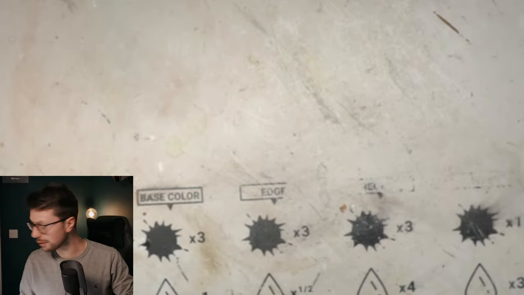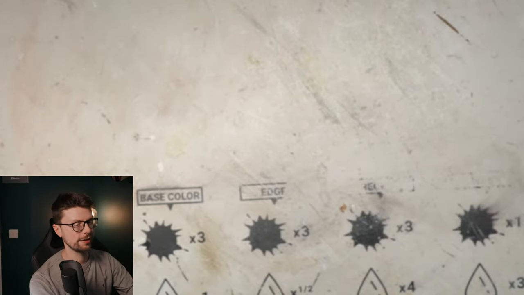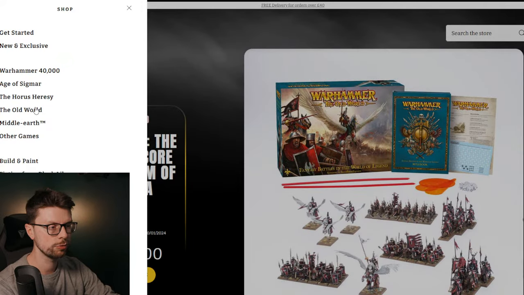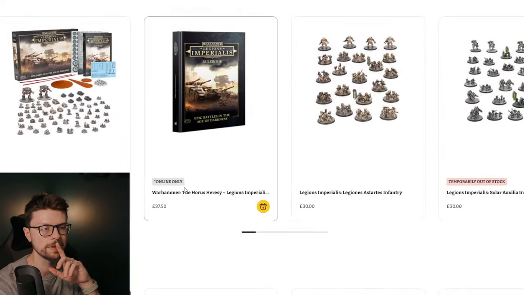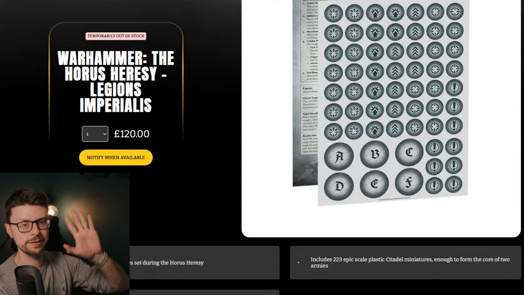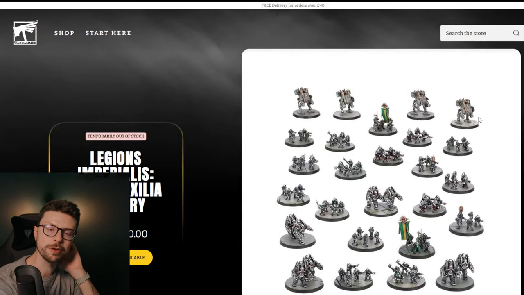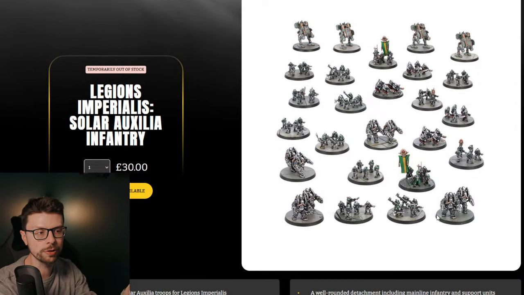So, this is interesting. Anyone who's a regular stream viewer will remember I said that when, let's get Firefox up. Oops, Firefox, there we go. So, if anyone remembers when Legions Imperialis was announced and we had the timeline and all the pictures, we saw you've got all the Solar Auxilia, the infantry, the Ogryns, the Sentinels and the Command Squads and stuff like that.